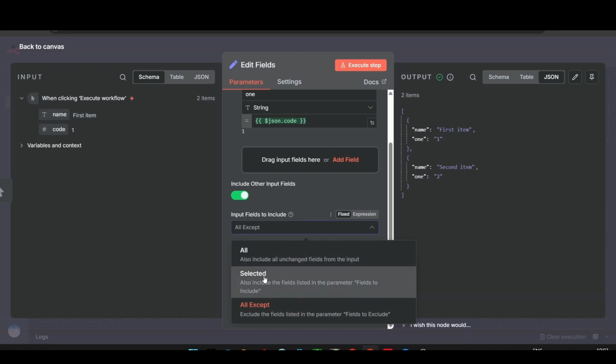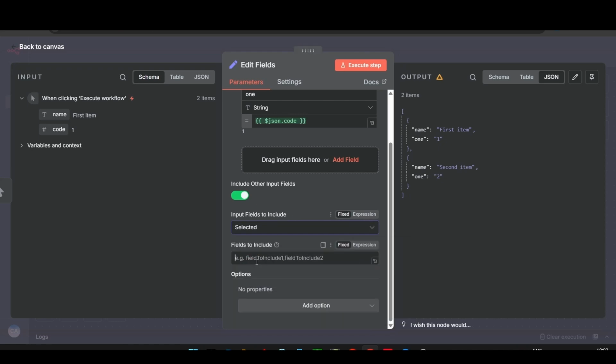And we can also select some of these. Let's say we want to only select the code field as input. Now if we execute it, we get code and 1 as output for each item.